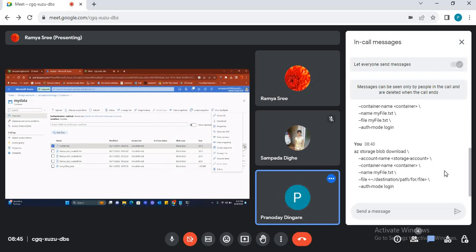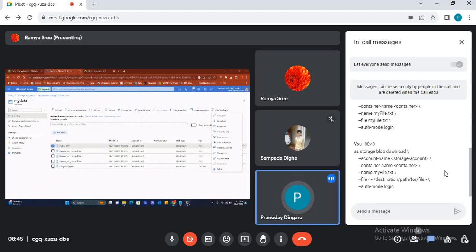Is the F capital? I'm not able to see the name properly from here. Yeah, so F is capital.